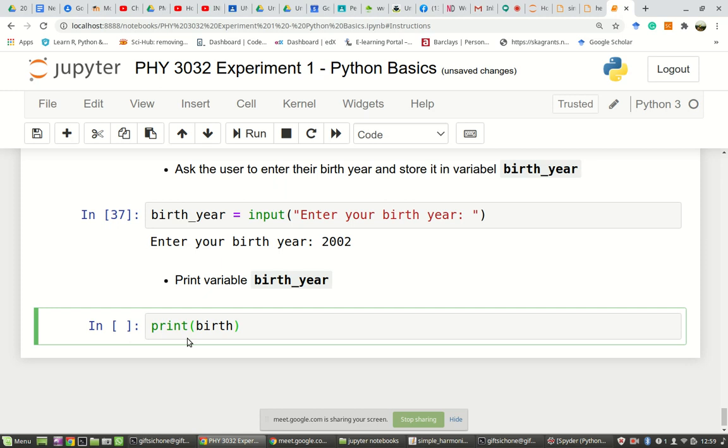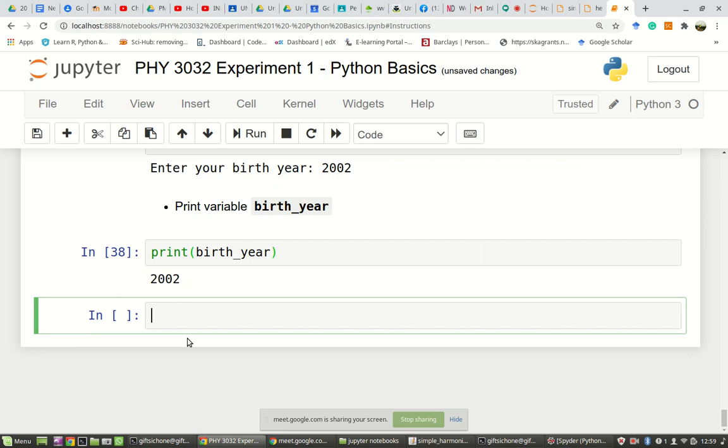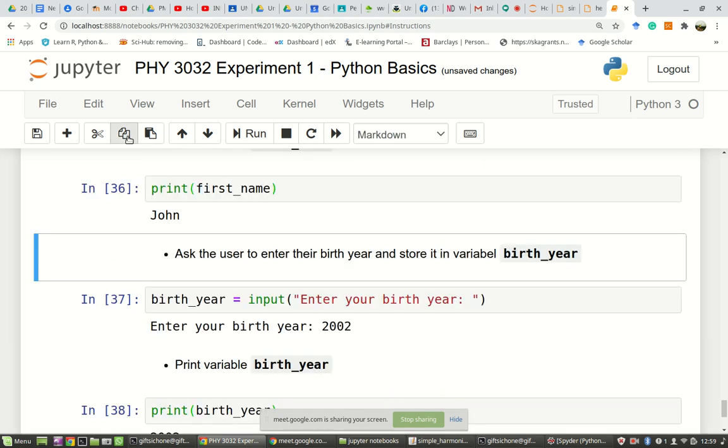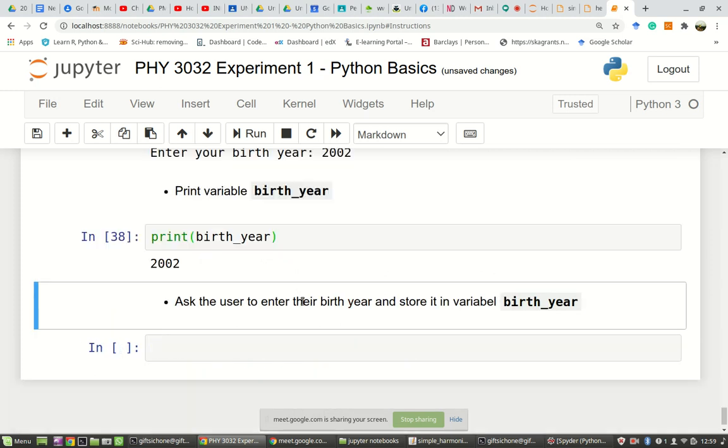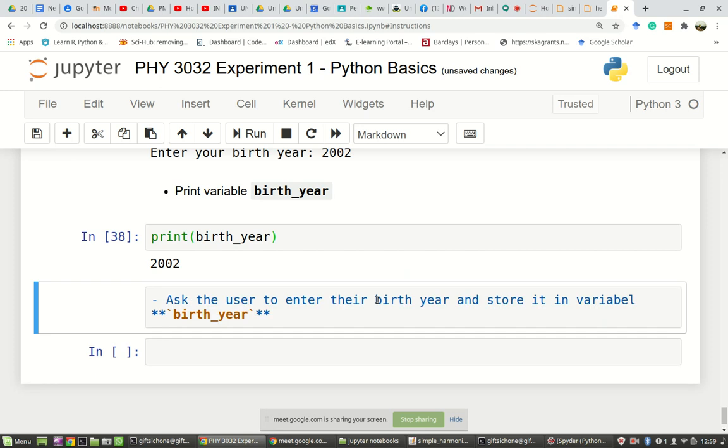Okay. The other thing we need to get is the person's computer number, right? So ask the person to enter the computer number, the UNZA computer number, and store it in a variable called computer number.